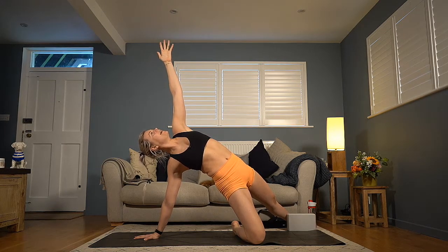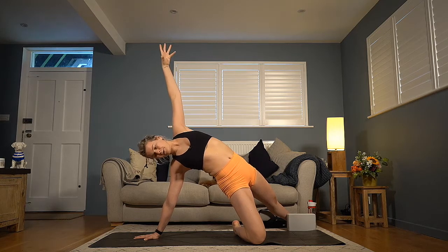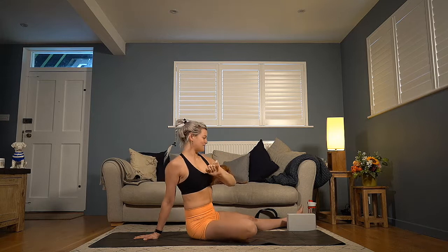The left hand reaches to the sky. Option to take your gaze with it. And find that length in this top left side of the body and really focus your breath there. Breathing in, and then use your breath out. Let your bum softly come back to the floor.